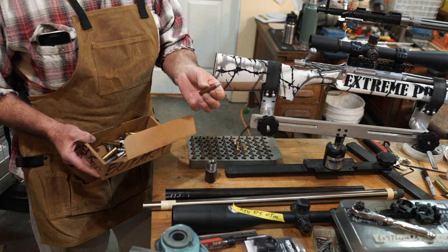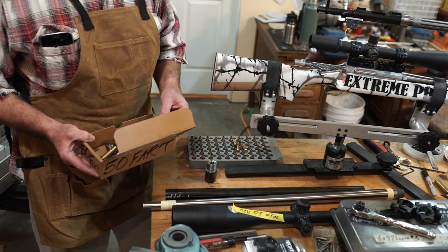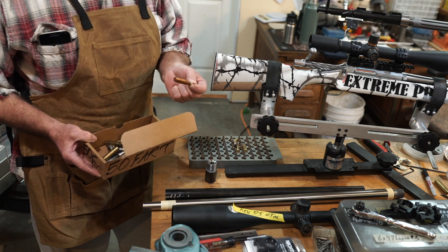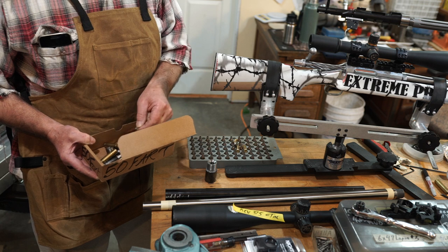And I could go off and try to talk to you about momentum and inertia, but I don't know anything about it. All I know is that you get this bullet going up to over 1,000 feet per second, and trying to stop it is like trying to stop a Mack truck.